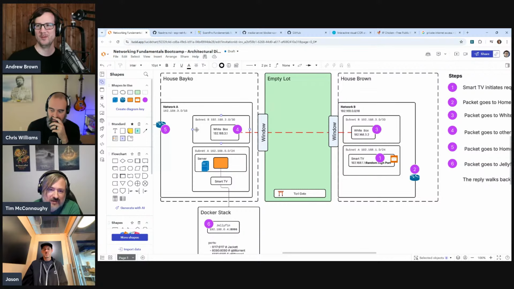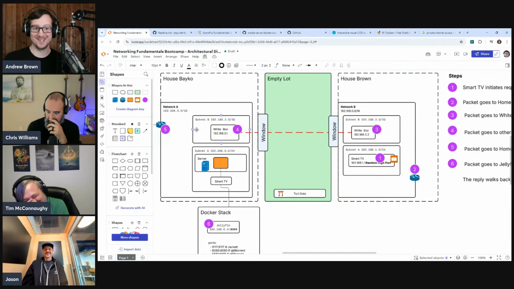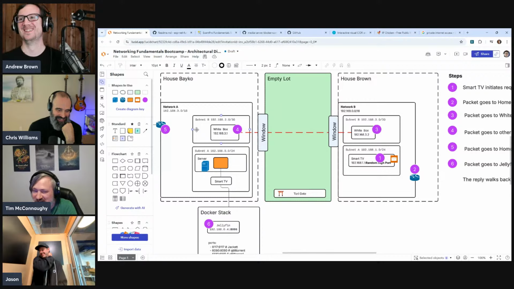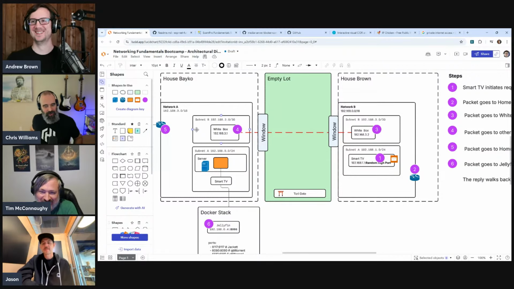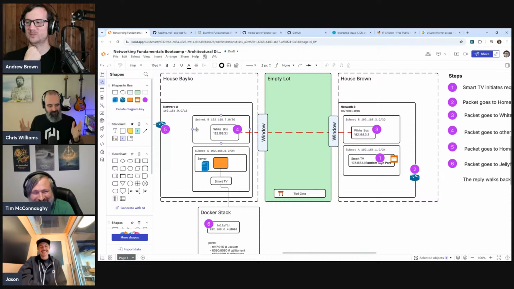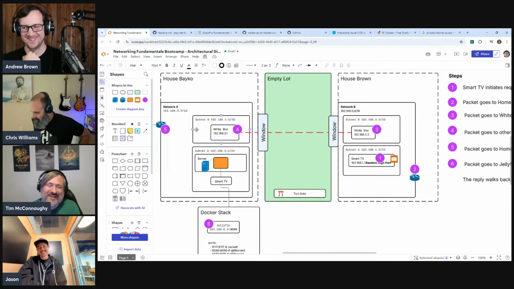Johnny's asking, the middle green rectangle is confusing. Is that a literal empty lot between Andrew's and Baco's house? It is. It's a big empty green lot. Well, actually, it's like my personal garden, but I have like domes. Johnny wasn't here at the beginning when we were yelling at you, Andrew. Yeah, we were talking about the Tory gate and the windows and the lot. Why do we need the window? Explain that. What is this window happening here?